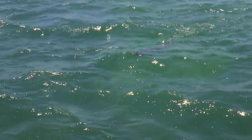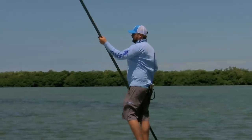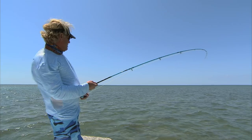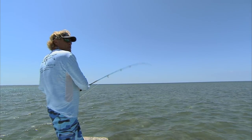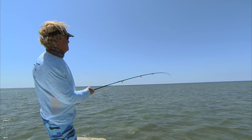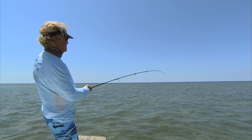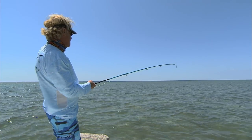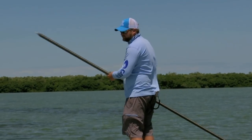So Jared, how long you been guiding down here now? This is my ninth year. I'm born and raised down here. Born and raised, a true Conch. And him and, if y'all remember, Chris Trossett last year on the show, they grew up, went to high school together, grade school together. Oh yeah. I couldn't imagine growing up down here, man. Kids rode bicycles, we took boats.